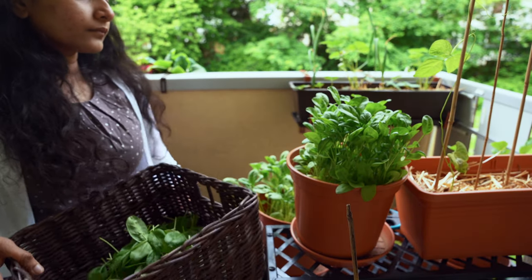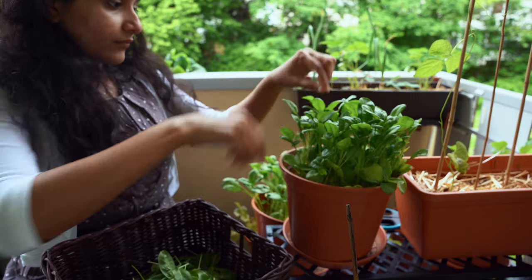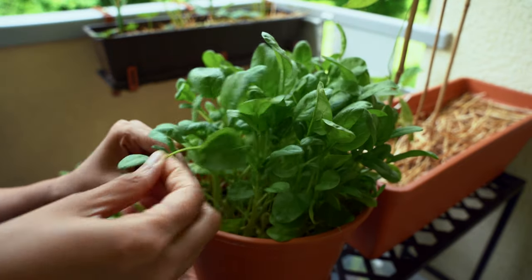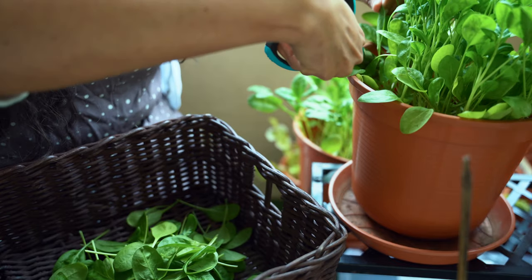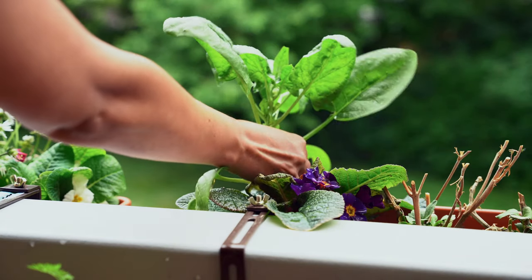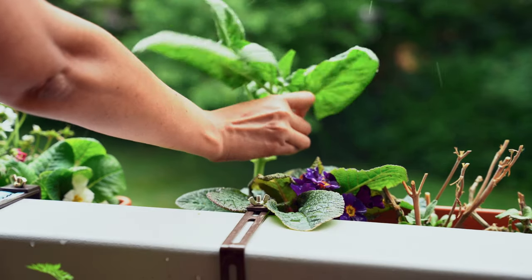Self-sufficiency is about being independent — not having to rely on anyone to live. I would love to grow veggies that my family needs and one day become self-sufficient. However, let me honestly tell you: it is not possible to achieve 100% self-sufficiency by growing veggies on a six square meter balcony space. The space is simply not enough to produce all the vegetables and fruits you need for an entire year. It is that simple.